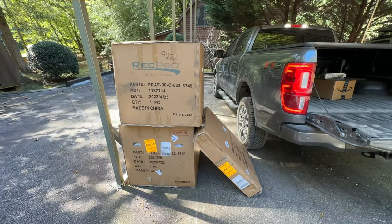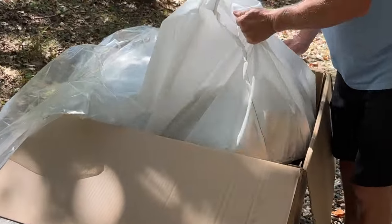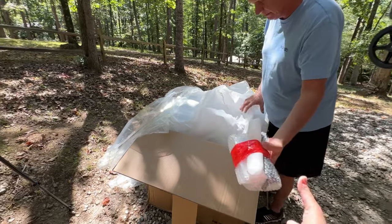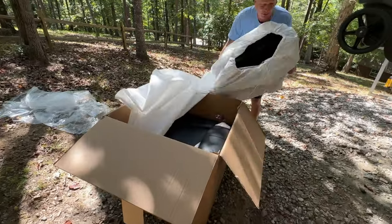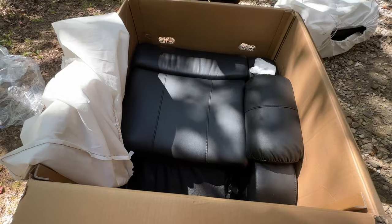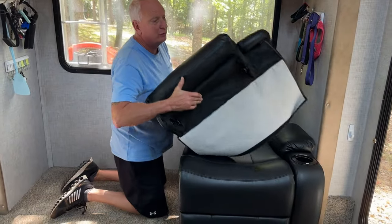The couch is here. Yay! They pack it pretty good. Like the power cords. This is going to be the right side. Super easy. This is really, really light.